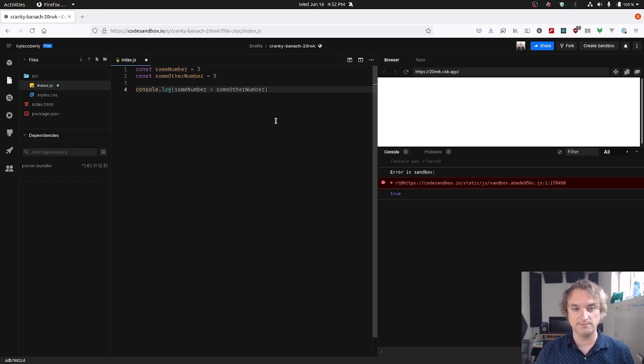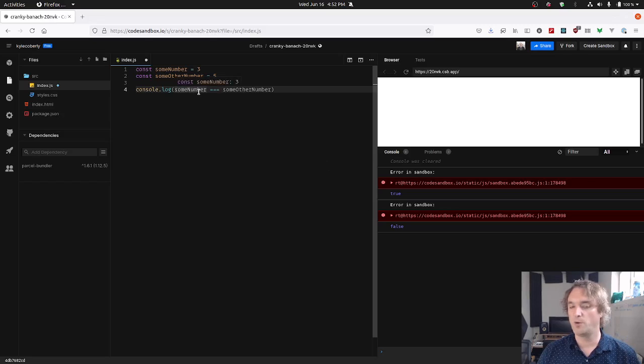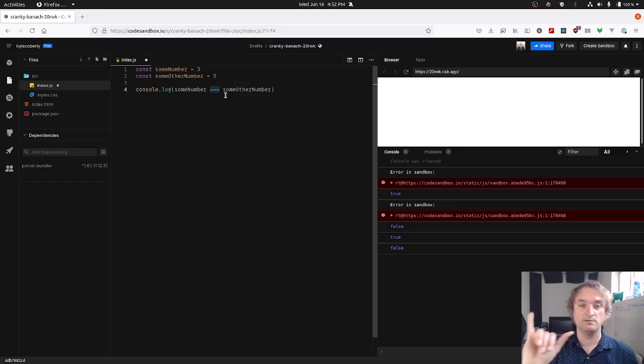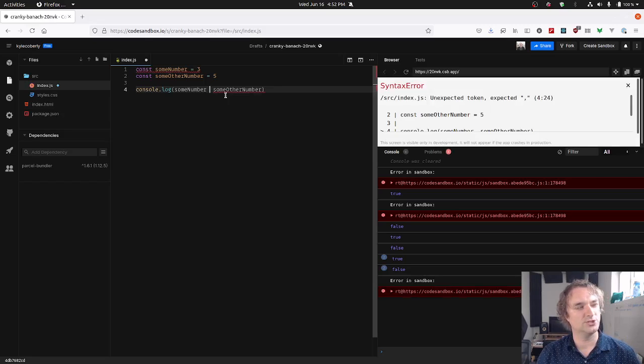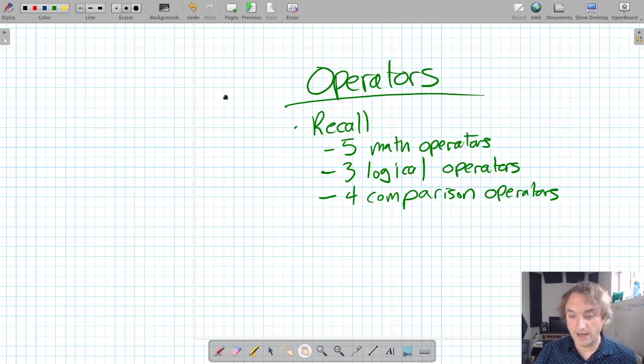So we can do greater than and less than. Those are two different types of comparison. We can also do equality. So nope, those are not the same number. If I make them the same number, it comes back as true. Cool. So we can compare stuff. 3 equals, greater than, less than. There's also greater than or equal to, less than or equal to. And let's see, any others I want to show you? Let's stick with those for just a sec. I want to talk about a special case with double equals versus triple equals. But our comparison operators, equality, greater than, less than, greater than or equal to, less than or equal to.